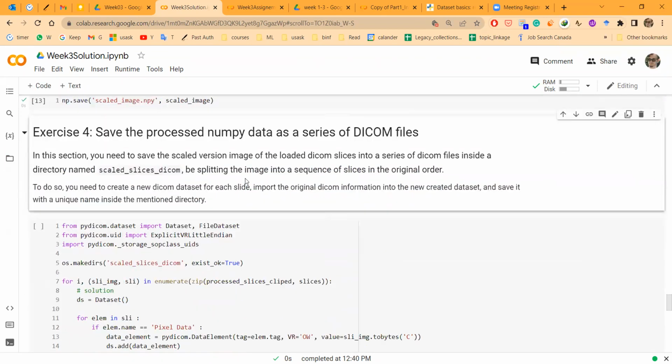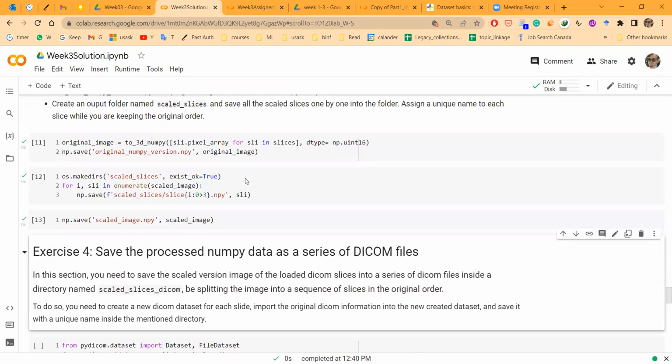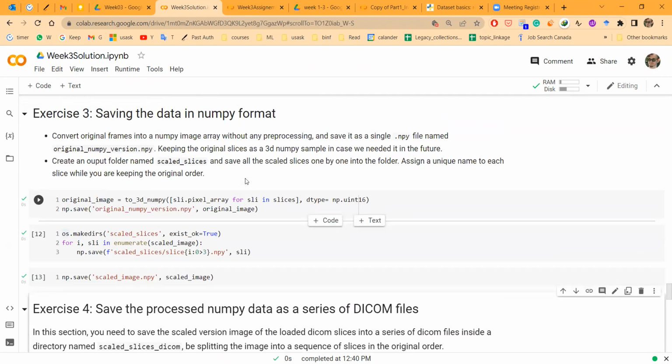The main goal of this exercise was to prepare the images for later usage. For example, you scale them, you do the pre-processing, and just store them as a folder inside a folder or as a single file. If you want to have them prepared for, say, 3D models like 3D UNet for segmentation, or for classification or whatever, you may need it to be a single 3D image.